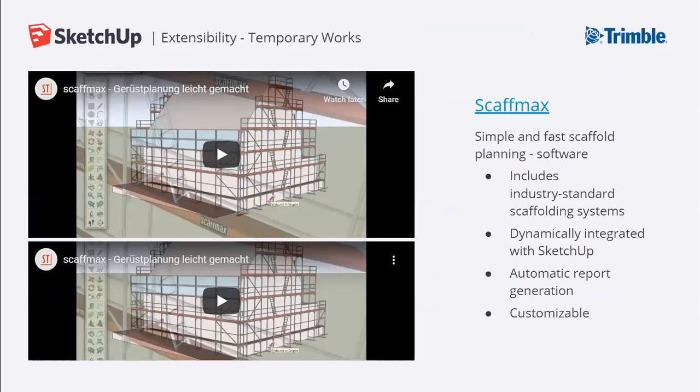This is for contractors who are working on massive projects. So not even massive projects, but even up to simple projects. So ScafMax is basically a simple and fast scaffolding planning software. It enables you to dynamically integrate SketchUp 3D models with it. You can automatically create reports.